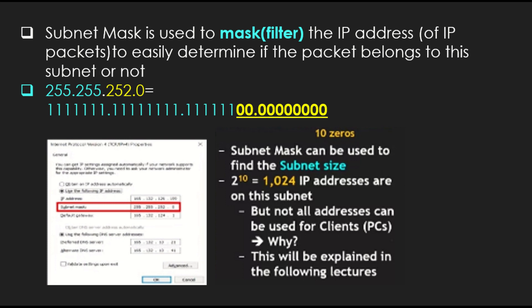For example, let's look at this window. It has a subnet mask: 255.255.252.0. Convert that into binary and you can see a series of all ones followed by zeros — there are 10 zeros in a sequence. The subnet mask can be used to find the subnet size. In this example, we have 10 zeros, so 2 to the power of 10 equals 1024. In this subnet there are 1024 IP addresses included. Not all of those will be used for individual PCs — some may be used for the internet connection itself, some may be reserved for future use, and if unused they'll be wasted. We'll look into this issue a bit later in this chapter when we get into actual IP subnetting and solve a problem to set up the routing table.